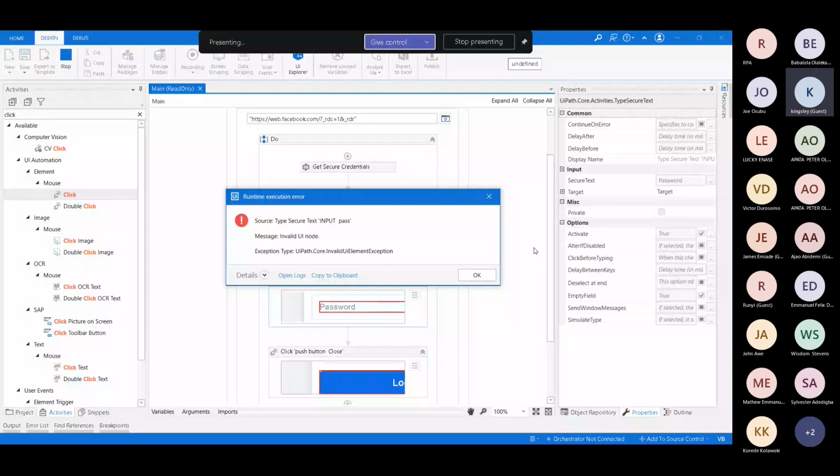It shows clearly that there is a problem with the input in the password entry field. But look at the exception type, UiPath.Core.InvalidUIException. I don't want us to lose it. We'll use it to know the kind of exception we'll be bringing in.